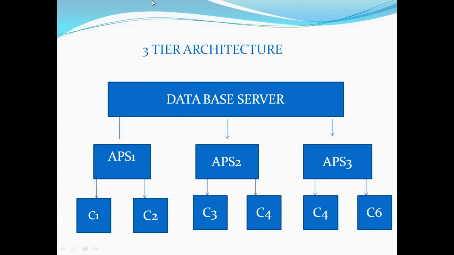As we are having 3 layers, it is named 3-tier architecture. The main advantage of 3-tier architecture is we can increase or decrease any layer without disturbing the other one. For example, in the organization today we recruit 5 employees and give them desktops. In this case we do not need to add another application server for those 5 employees. We can accommodate them on either application server 1, 2 or 3. This is the main advantage of 3-tier architecture.